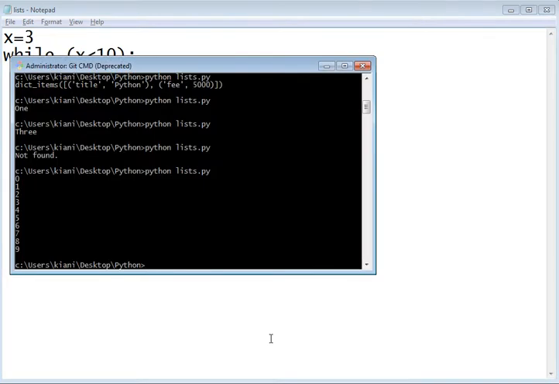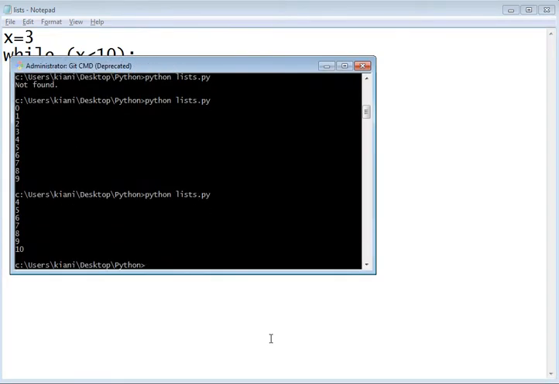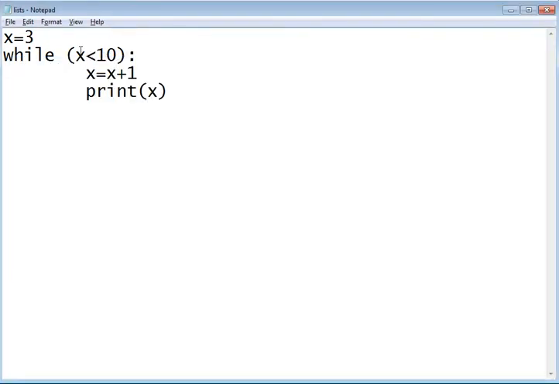So we should print while, you see 4, 5, 6, because x is 3 and up to 10, okay, 3 up to 10, right? So this is how while is used. While, brackets, condition, and then increment, and then body of the loop. This is very simple, while loop, okay.